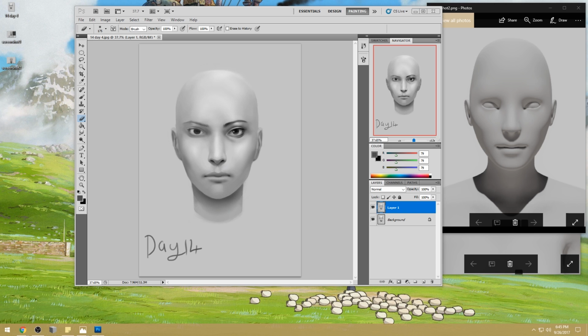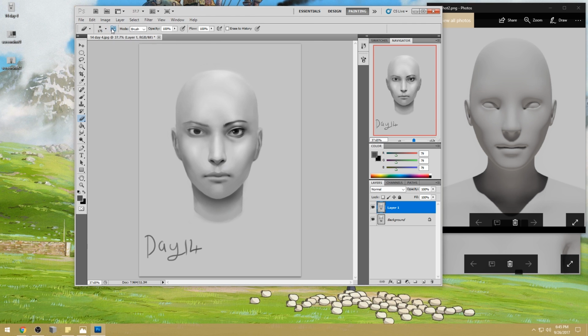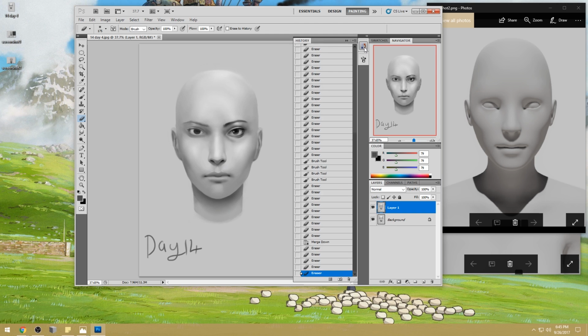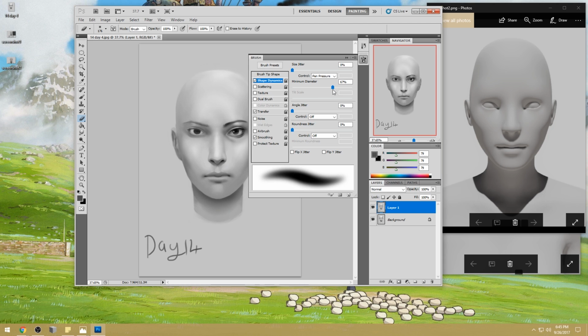Which brushes are good? Are any of the default ones okay, or should I invest in some nicer ones down the line? If you're limiting yourself to Photoshop brushes, they are good. The soft brush is good for polishing with transfer turned on and pen pressure. Make sure that the diameter isn't completely small, so it doesn't become a super tiny little shape. So where is it? Shape dynamics, pen pressure. Where is it? Minimum diameter right here. So try to use something like this for early stage stuff if you don't have a blocking brush.